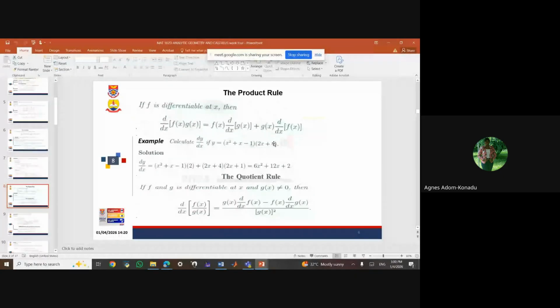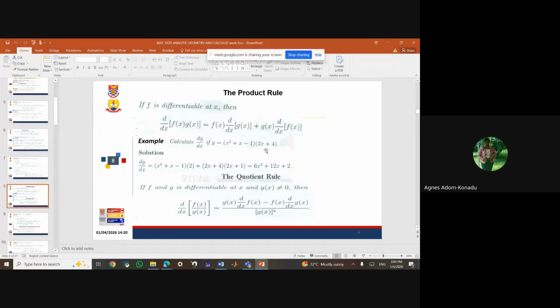Okay, you can expand it and then use the sum rule. That's allowed. But we just want to treat the product rule, so that's the reason why I'm leaving it like this. It's not only one method. You can use the product rule, or you expand and use the sum rule. But the most important thing is the understanding. Here I want to treat the product rule, that's why I'm using it.